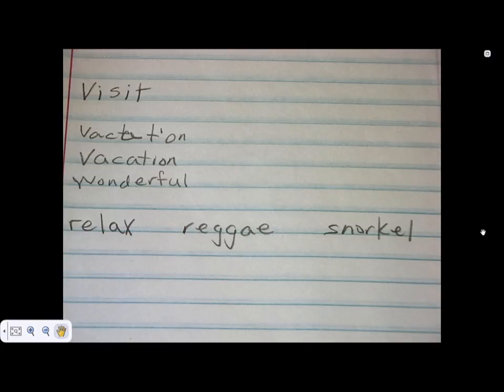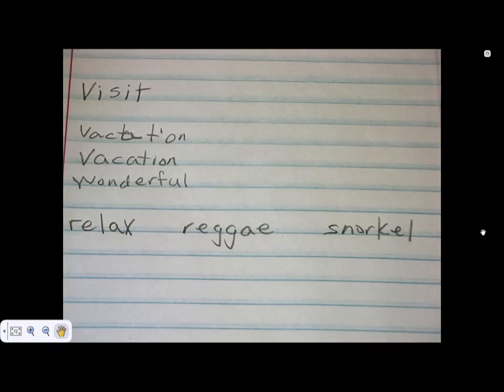All right, very good. Let's read it one more time. You read with me one more time and keep in mind our questions so that as you read, you'll be reading with a purpose and not just reading because I asked you to. Why do you think the passage was written? I want you to think about two words that are used to tell us that Jamaica is a good place to visit. And I want to know, what is Jamaica? So here we go. Visit Jamaica. And I say again, read with me. Don't just listen to me because you're also going to have to be a reader, an independent reader. So read with me right now.